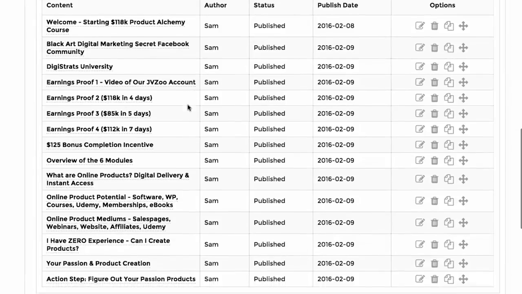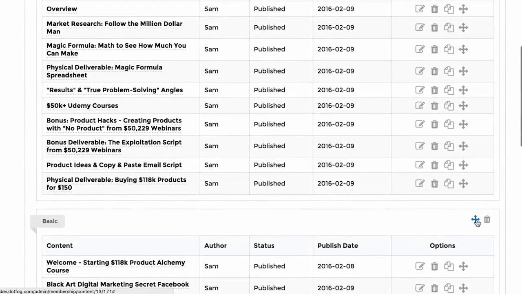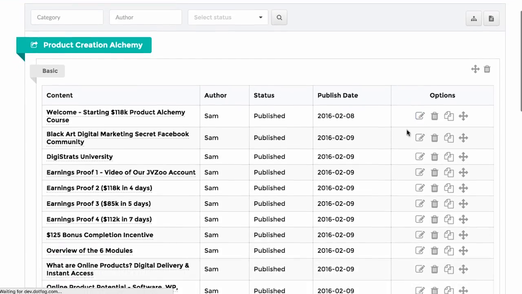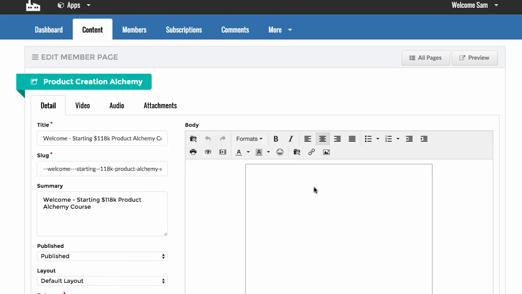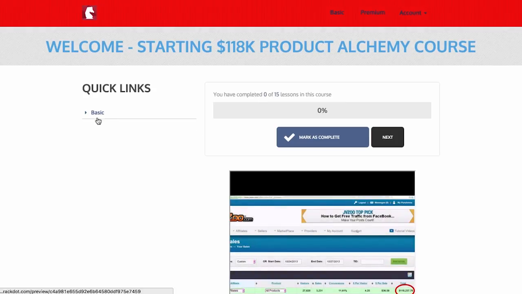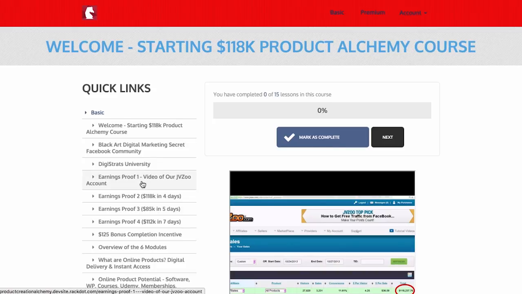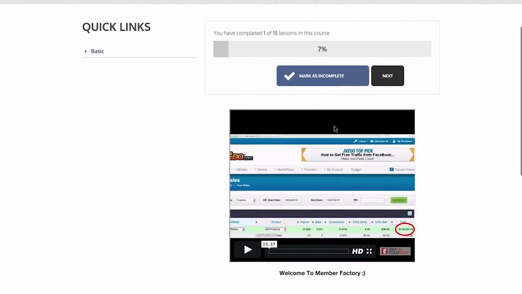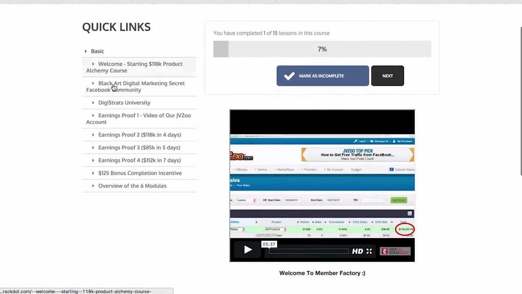Someone who purchases this Alchemy through our membership system now pays $97 for it one time to get premium access. Do you think they'll be happy? Of course they'll be happy. The website looks great. The content looks great inside of the website, and anyone who purchases through this will know that you're a professional when they purchase through it because it simply looks so good. It wasn't previously possible to do this easily. If you were to do WordPress, you were to combine it with a lot of other systems, it would be very difficult to create what we have here.